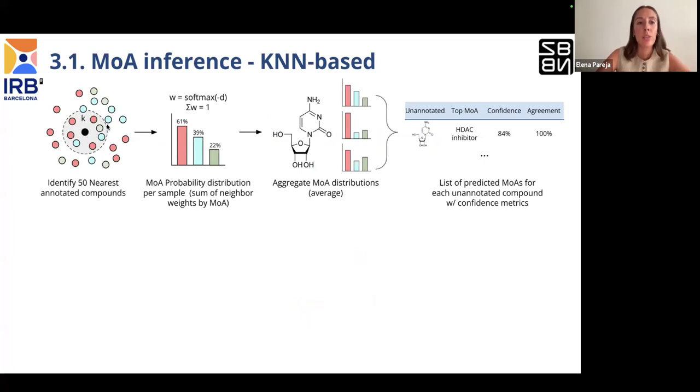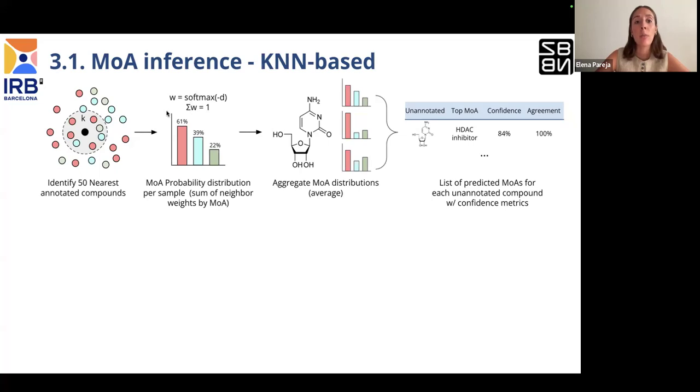Then we are going to calculate its nearest neighbors, the top 50 nearest annotated neighbors. With this, we are going to transform the cosine distance into weights using softmax. And then we are going to sum all the different weights for the same mechanism of action. So at the end, we are going to obtain a mechanism of action distribution per sample. Imagine that the red ones have the same mechanism of action.